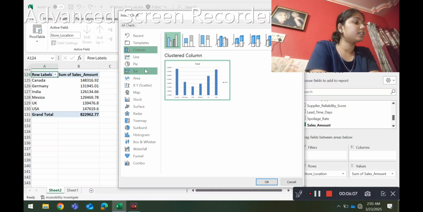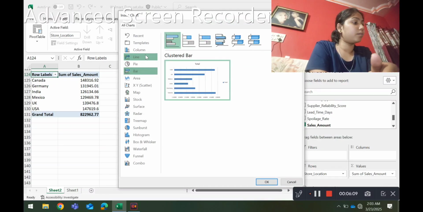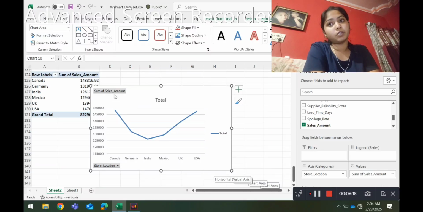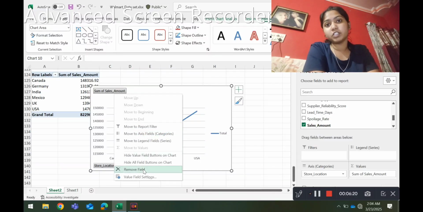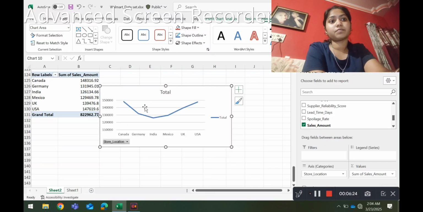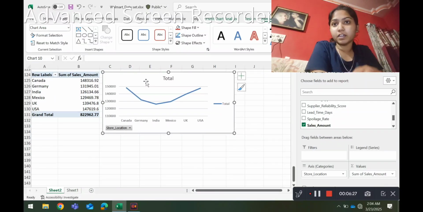And the last thing is to compare the sales performance across different store locations to identify the high performance and the least performance. For this purpose also I have to create a pivot table. Sheet 1, insert. For this also I'll be creating a pivot table.